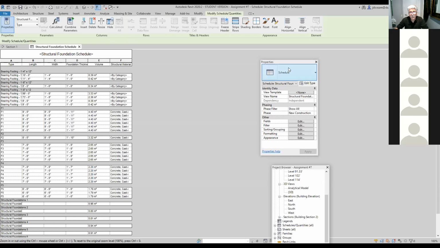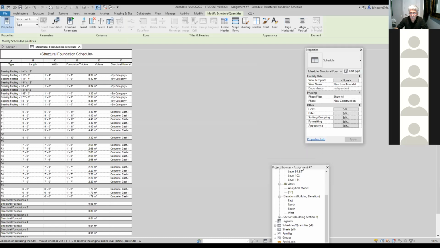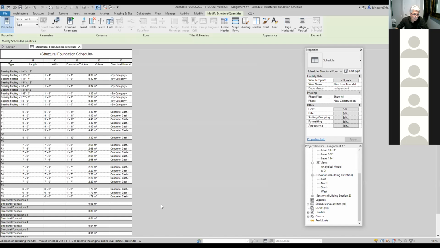Now, like I said, here I'm going to move this over. The nice thing is that this works for anything in your project. You can create schedules for doors or walls, and because you categorized them, it will calculate the length of all the walls, or even the volume of concrete.